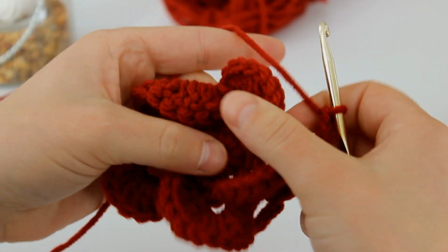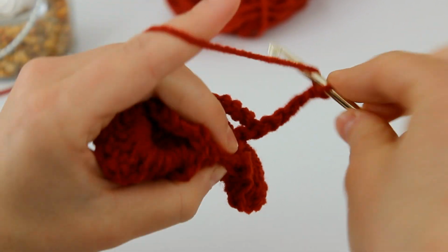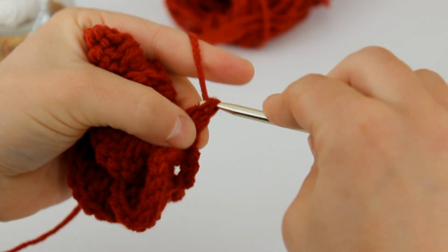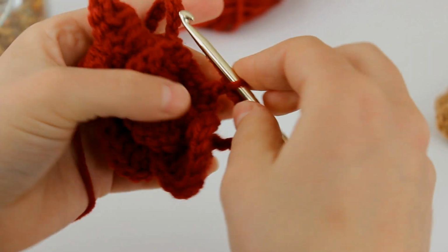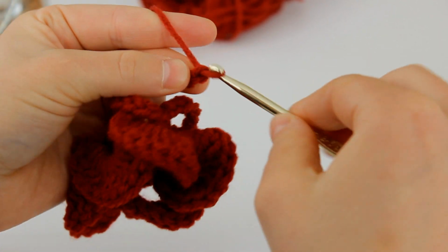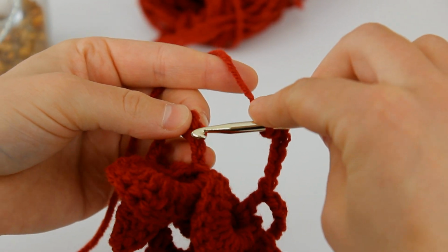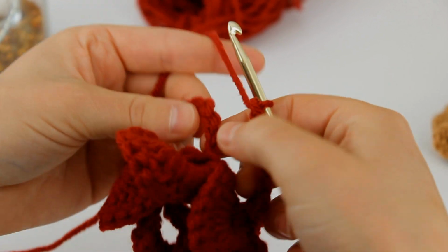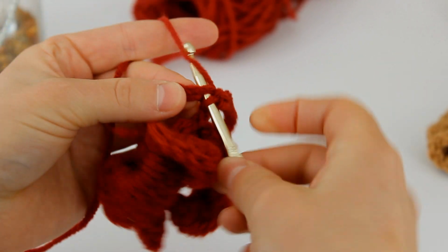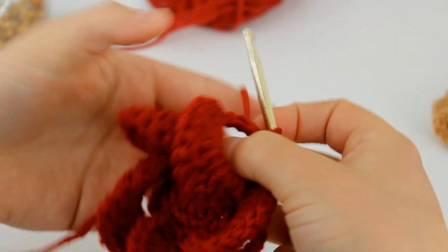Alright, let's see. I think we have just 1 more double crochet. So find your stitches. There are the 2 on mine. Double crochet into that first stitch. And this is our last chain 6. 1, 2, 3, 4, 5, 6. Alright, and into the third chain of our original chains, you're going to slip stitch. There's 1, 2, 3, and slip stitch just like that. All right, and you can fold these petals down.